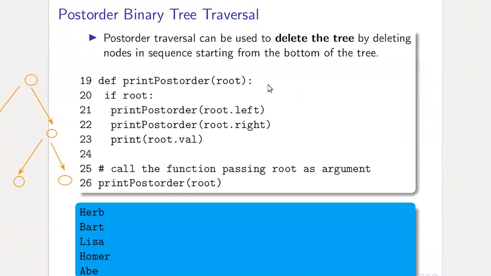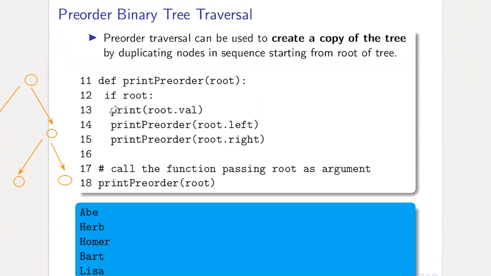The other method is to traverse using post order. This way I can carefully delete the tree. For example, if you are trying to delete the tree, so let's say you come here and delete this node. Now you are in big trouble, because you have no pointers to this one or to this one. So you can't use pre-order for deleting. If you delete here rather than printing or copying, you are in big trouble.